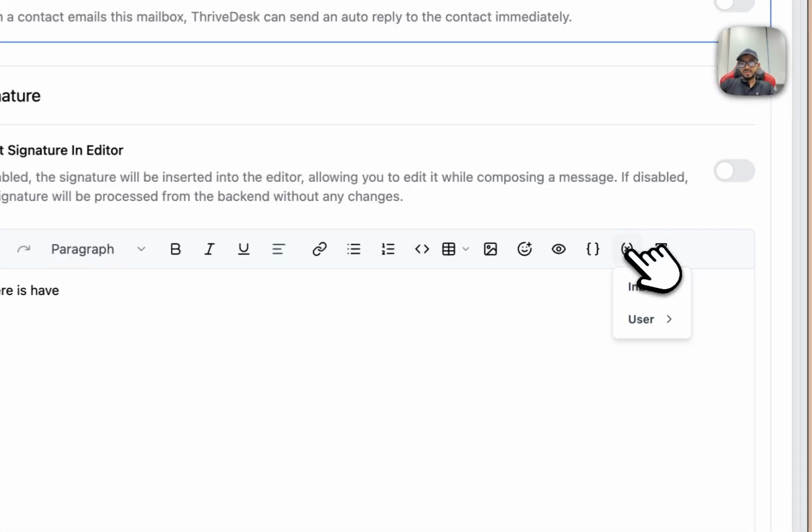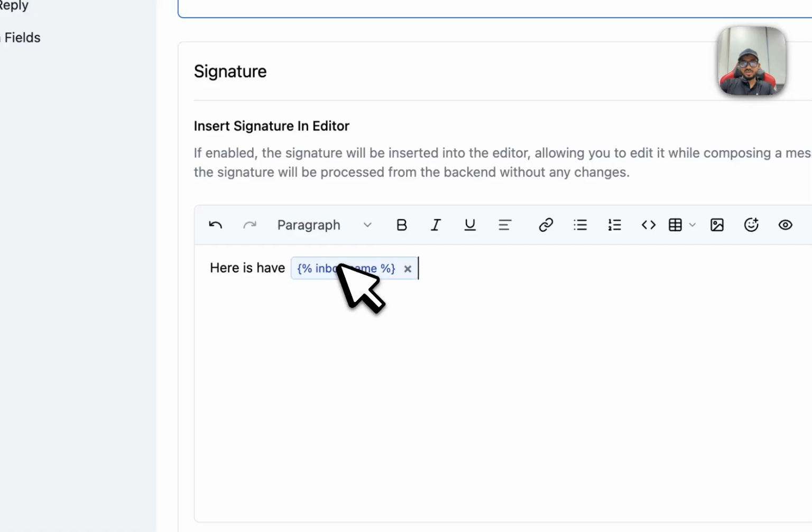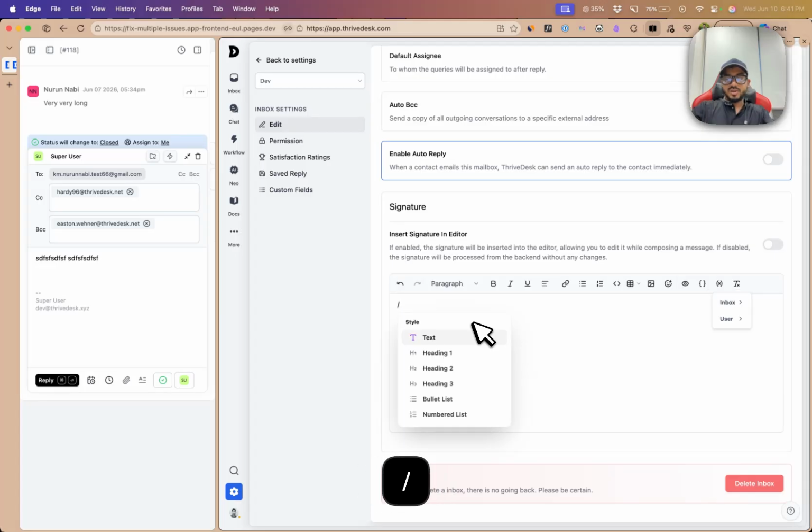You can click the variables, inbox and names. You see the variables are now a chip design and clearly distinguishable, so you can always come back and click the variable. Previously it was just a small markup variable, but now it's clear that it is a variable. So that is another nice addition to the editor, and you can always access it from here as well.